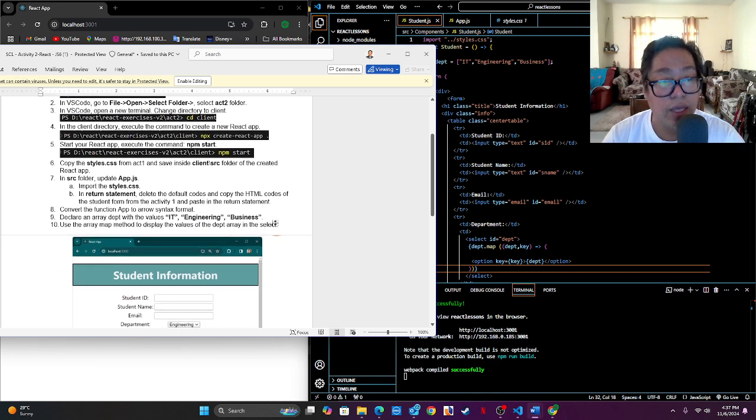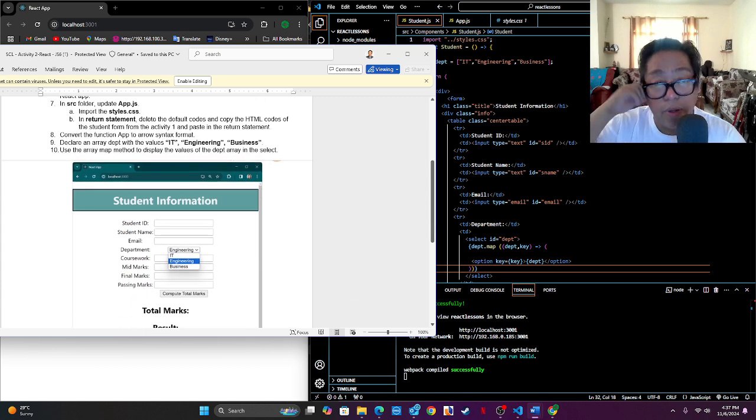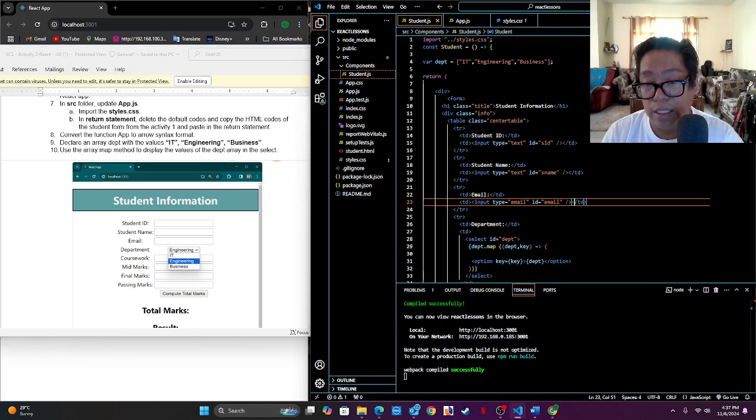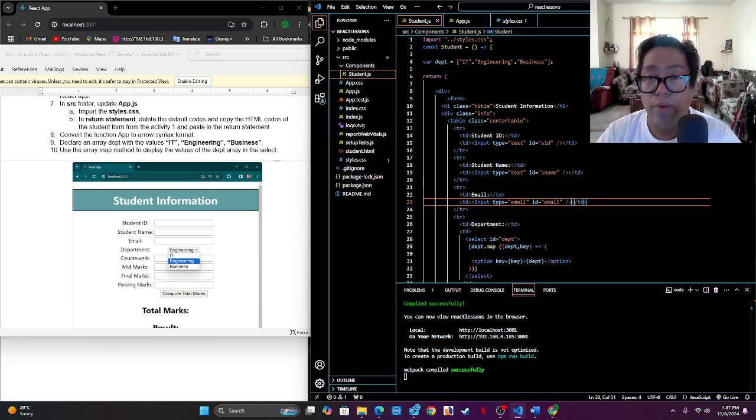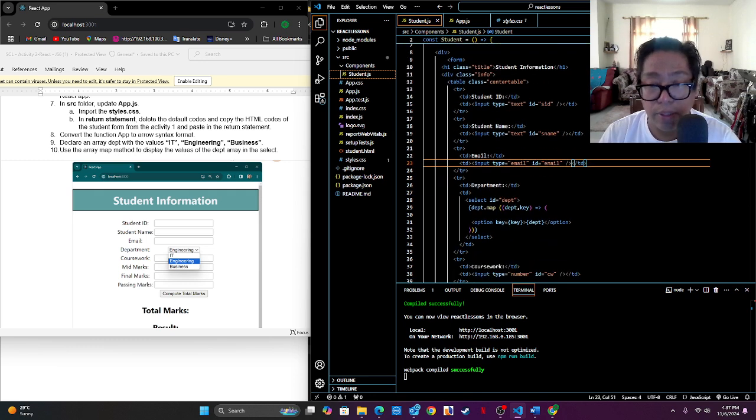And we applied the array map method using those department values in one of our table data, particularly in the select item using options. So we use a key there for us to have this array shown in that particular option list, right?